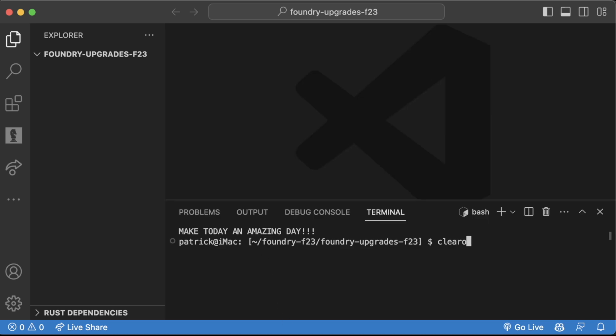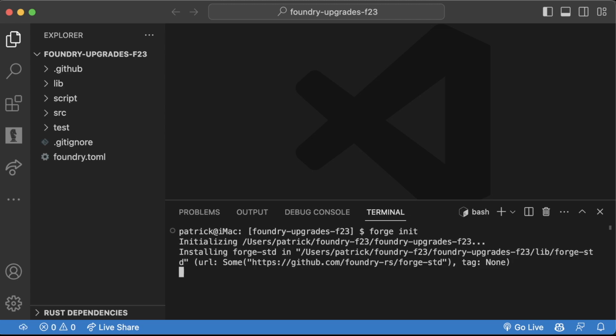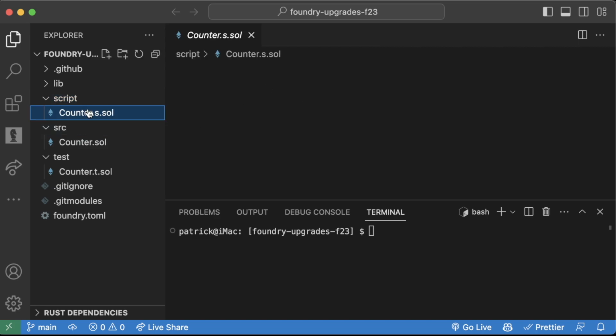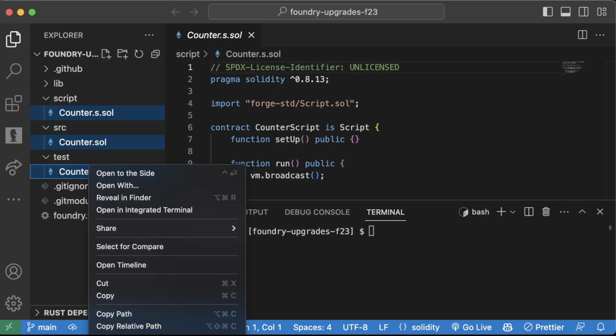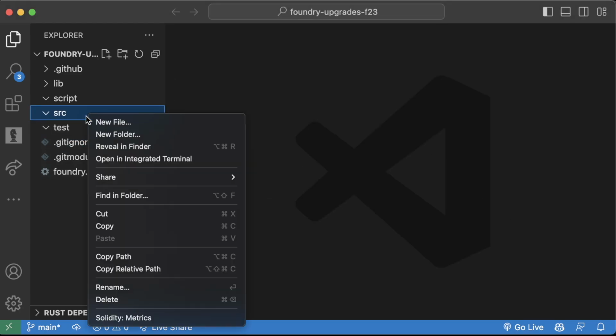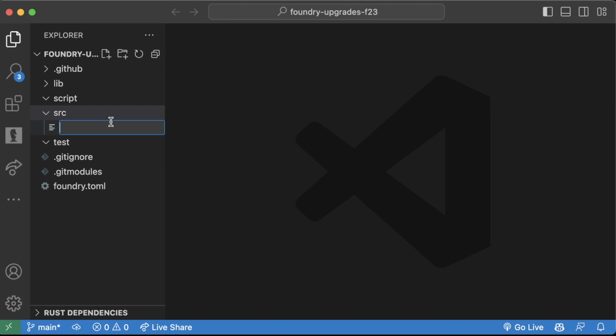So we're going to go ahead. We're in our folder. We're going to do forge init, of course. And we're going to delete these once again. Goodbye, goodbye, goodbye. Delete with the trash. I held down command so I could select all three. And let's create a very minimal contract that we're going to actually upgrade.